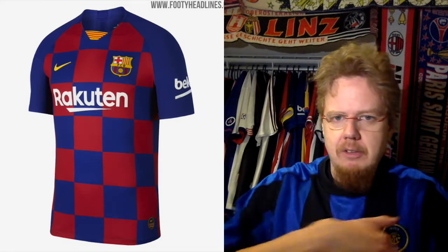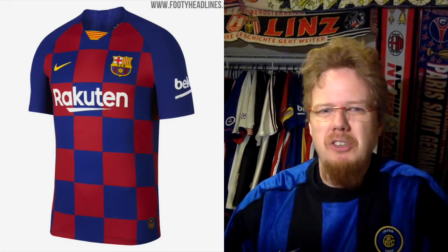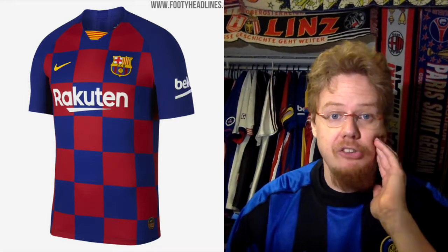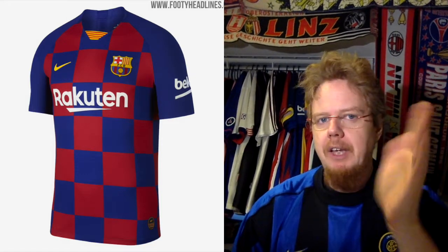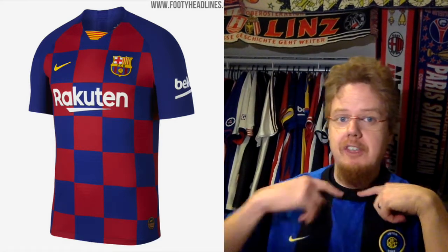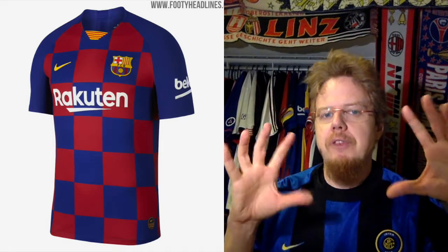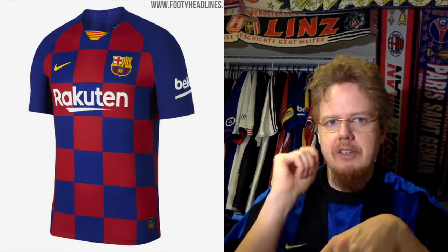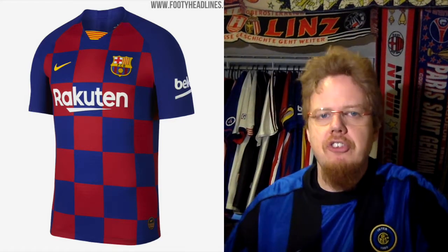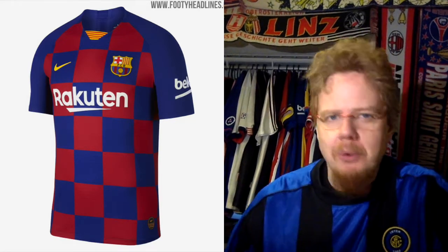I actually didn't mind the horizontal stripes for Barcelona as much — I think it was 2015-16 — but this one I do mind. This is an away jersey that I want Croatia to try for once; I think that could be an interesting experiment. But this is Barcelona — it doesn't work. The nicest thing is the inside with the Catalan flag on the front, and that they chose the width of the squares so the club crest and Nike logo fit nicely without the zigzaggy edges they used on the Croatia home. Those are maybe the pluses, but overall — no, no, no, no — this is not my Barcelona.